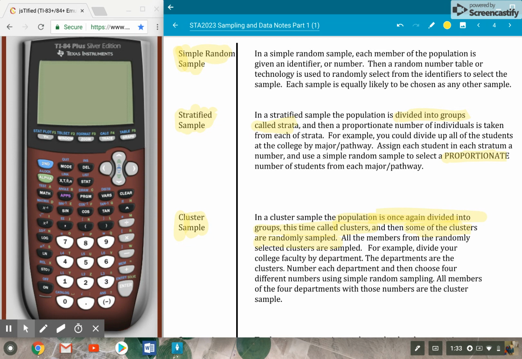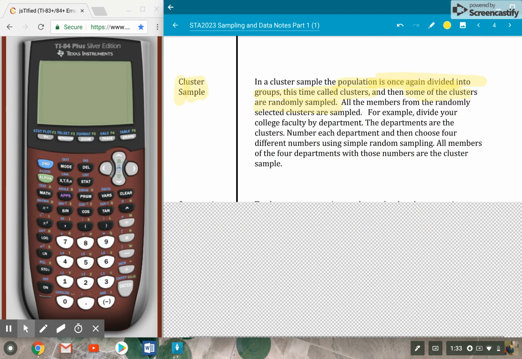Again, going back to splitting the college up by major, if we left out some entire major groups, we wouldn't get an idea of the student experience. If we didn't select nursing majors and we didn't select engineering majors and we didn't select business majors just by random chance, we didn't select those large groups, but we selected majors that aren't as common, anthropology, math, chemistry, we would get some biased results with that cluster sampling. So stratifying, just a few from each major, would give us what we would need.